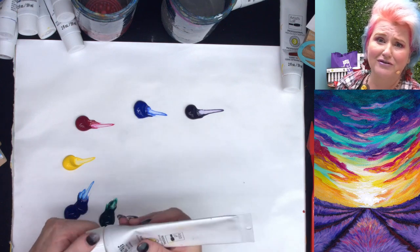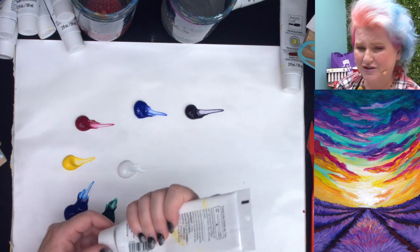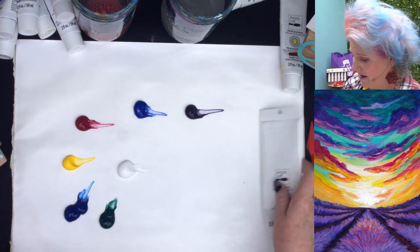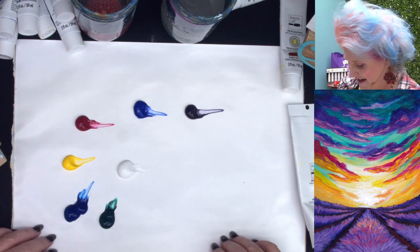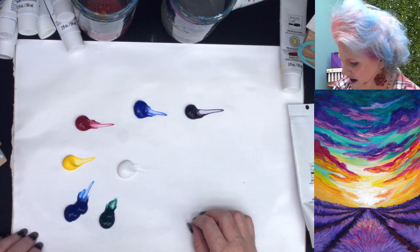If you just came by for the first time, you're like, am I watching this lady squeeze paint out onto a piece of paper? Not paper. See, that's why you should stay, so you can find out what it is I'm putting paint on. It is palette paper, which is coated paper for paint. It's a special paper that's coated that doesn't let the moisture get through, so you can mix paint right on here.